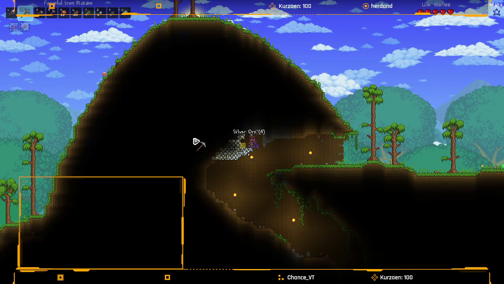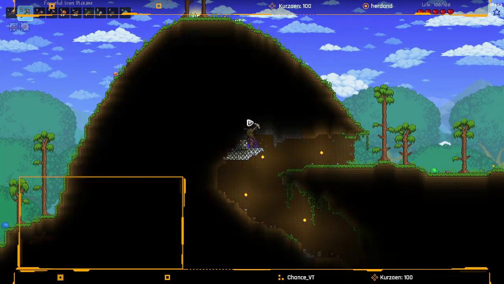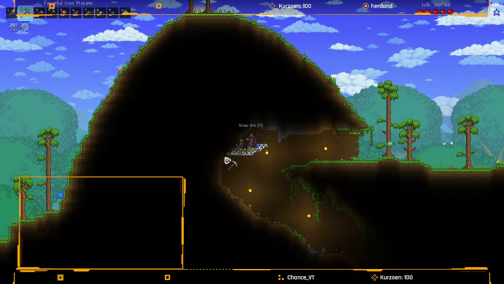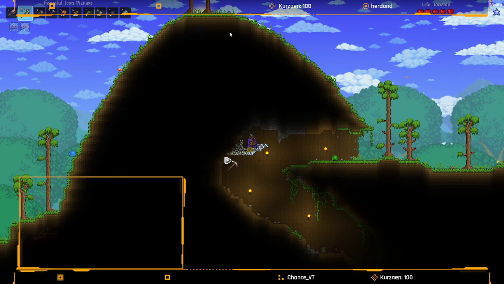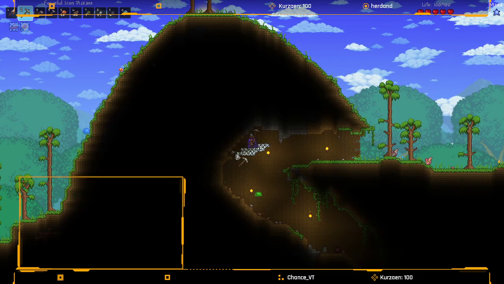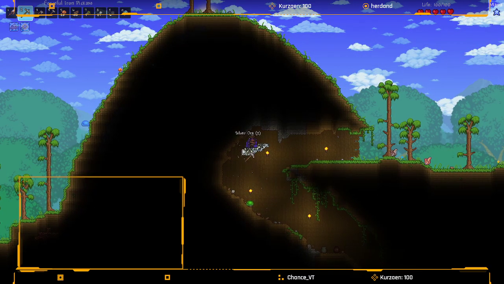I didn't think silver could spawn this high. The more you know, I guess. Especially for someone who has... how many hours? 2,344 hours. You'd think I would have seen something like this, but no, I haven't. I've never seen silver spawn this high up on the world.